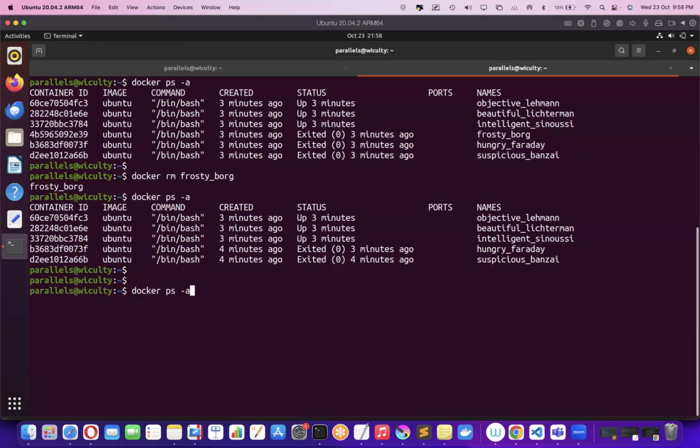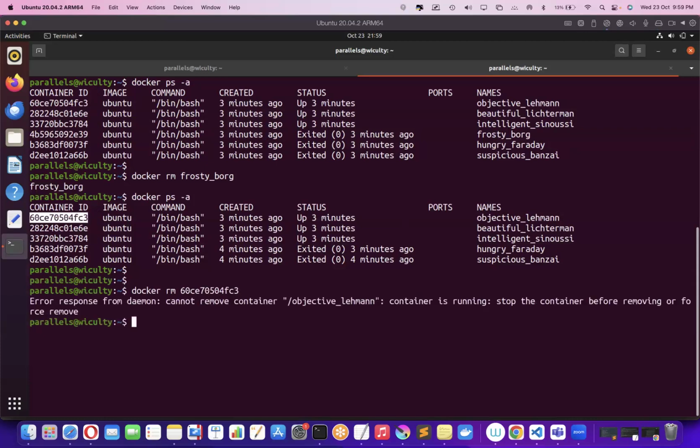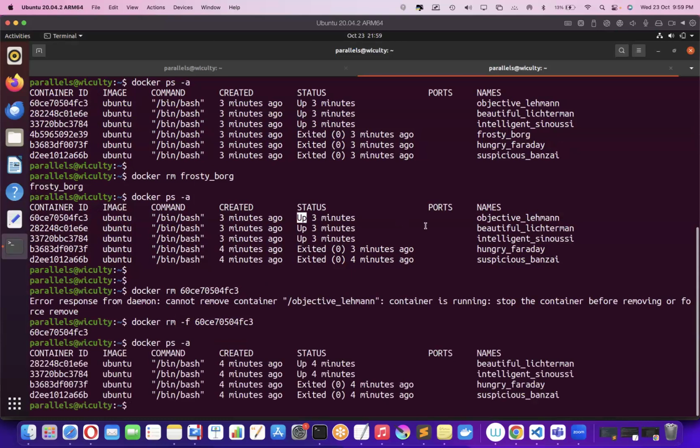You can also remove a container by its ID. For example, I don't want to give the name, I want to give the ID. It's not removing because it's running, so I'll give -f, force. You can remove a container by its name or ID. Clear with that, everybody?